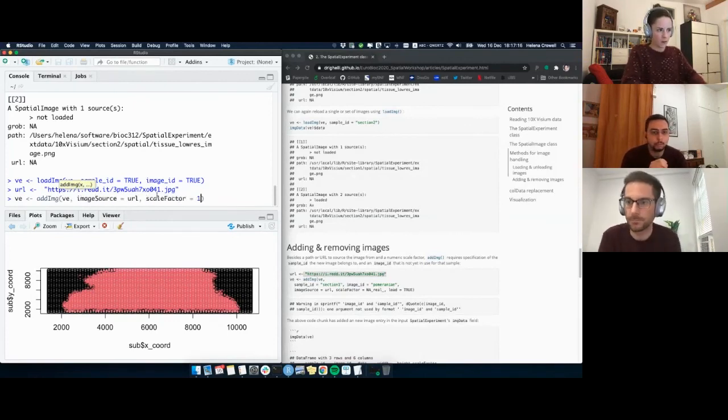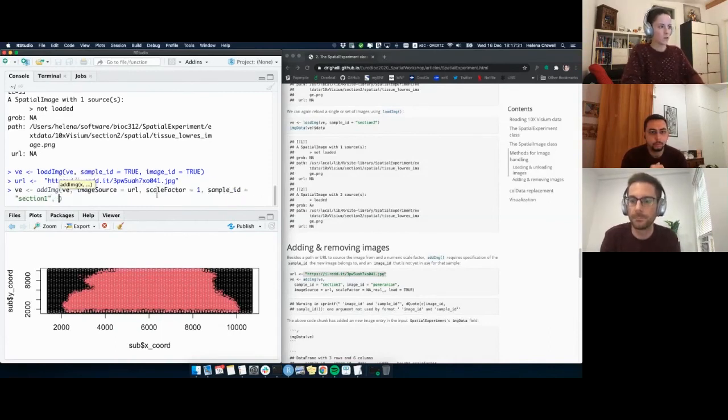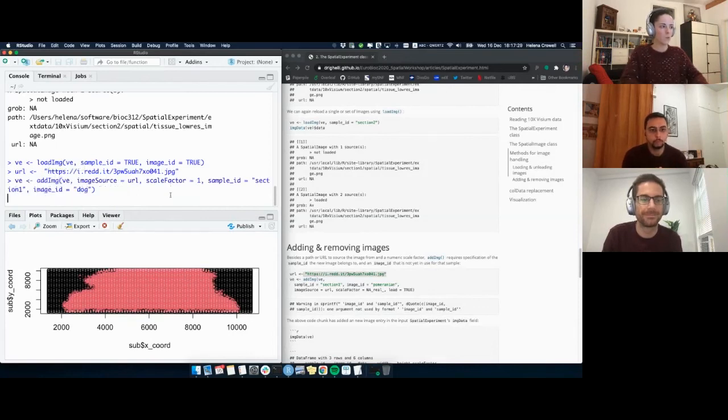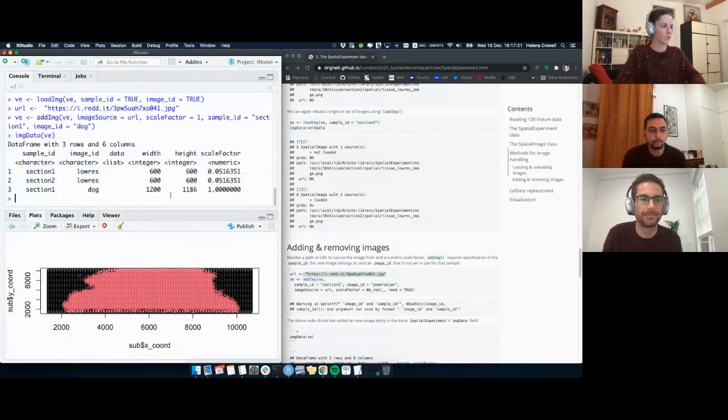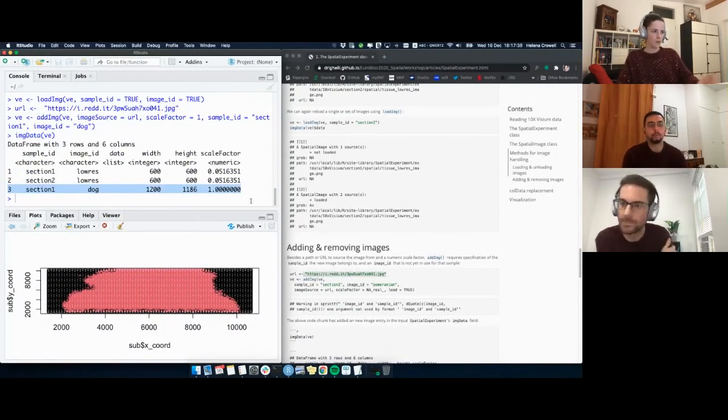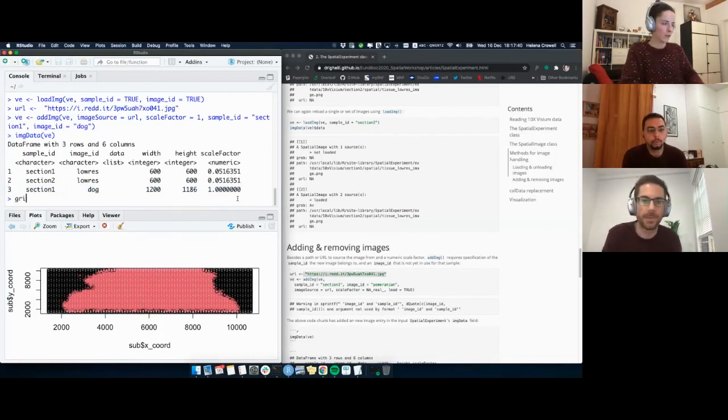We need a scale factor, I'll just do 1. We want to add this to the section 1 sample, and we give the image an ID. You can look at the details of the function, but essentially we want to add this new image entry. Now we see there's this third image, and we can plot that.